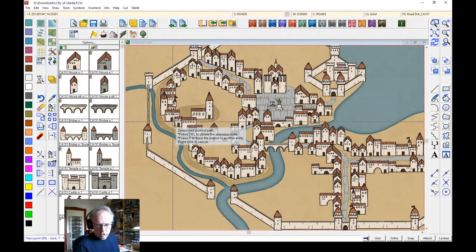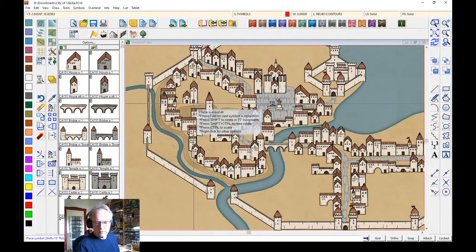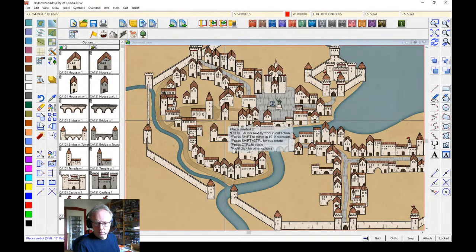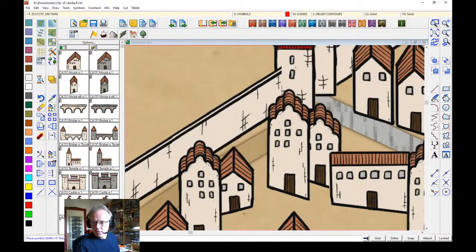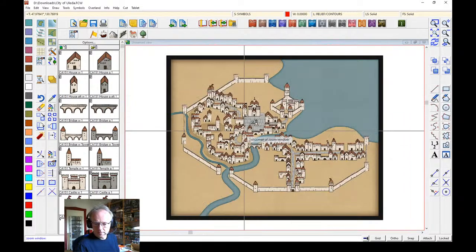Default section of road, and one going down here to the public square, and then just a few more. See, I'm cycling through the different symbols with the tab key, and I've got the specific one I have in mind. So that looks quite nice and finished there.